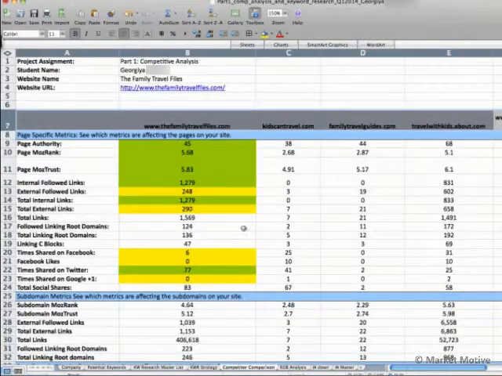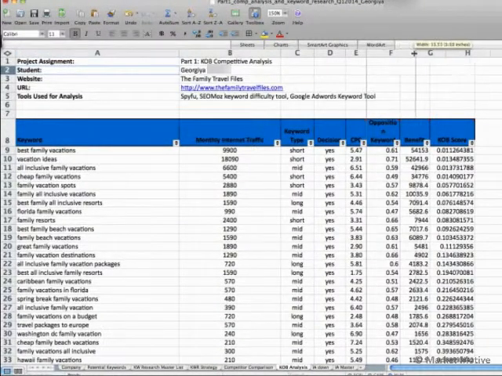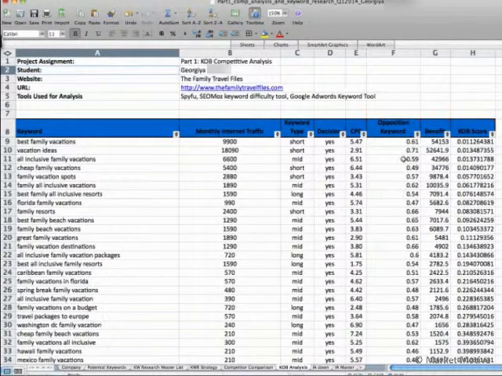And then she compares her competitors. She looks at those 5 or 10 competitors that we talked about and looks at some of the areas, the page-specific metrics, the domain-specific metrics associated with those sites that are competing, those pages that are competing for those same keywords in the search result. She also has a dedicated KOB analysis tab here to include the volume, the type of keyword, the decision, the cost per click, and the opposition or difficulty score from Moz.com. And then comparing those two is really ultimately that KOB score.